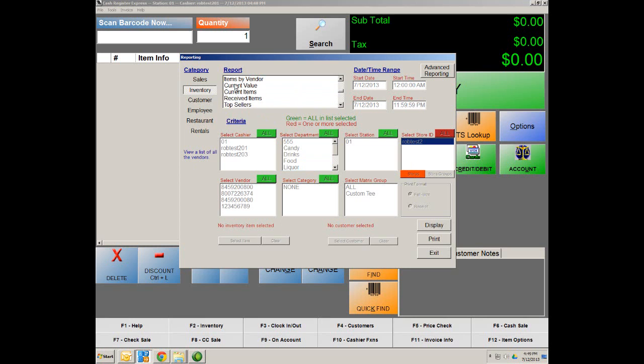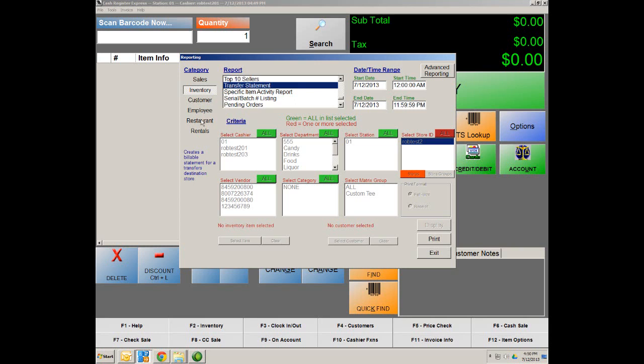Current value. Current value will show you the current value of your inventory. You also have a top sellers, and you also have a top 10 sellers report. If you are transferring items from store to store or out of your inventory, these are the two reports that you would view. Items, transfers, in and out. If you need to see the specific item activity, you can also pull a report just on any specific item just by running this report here.